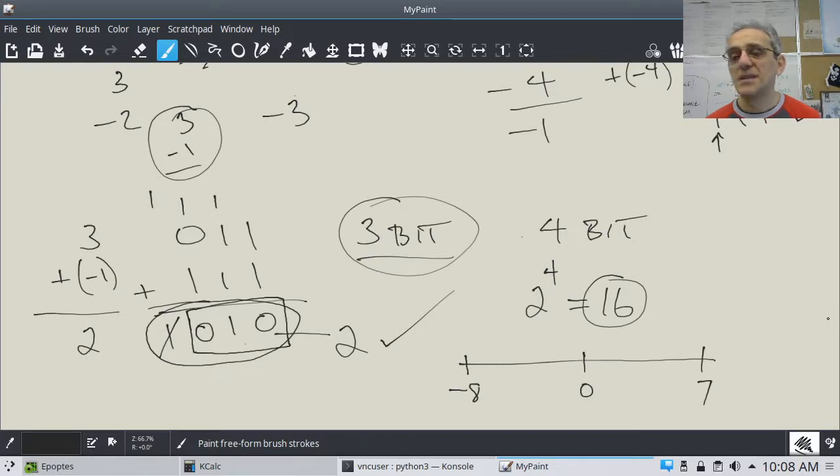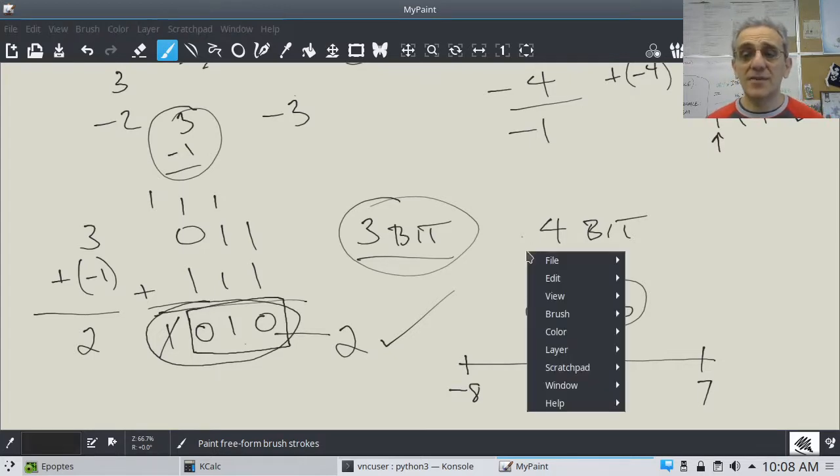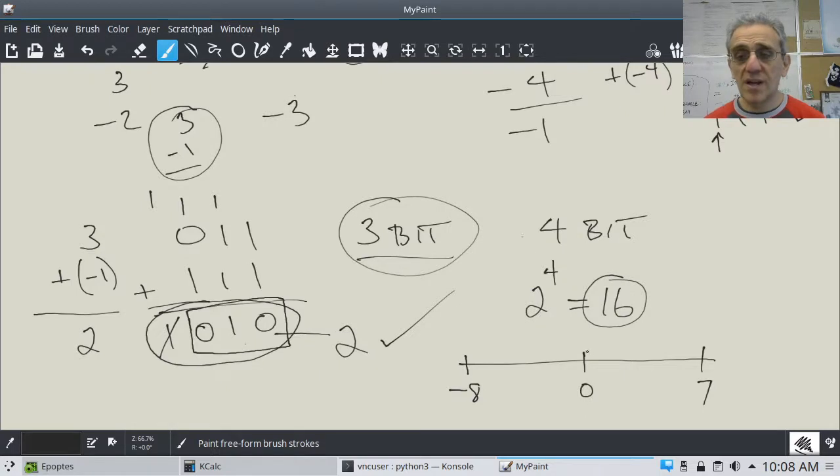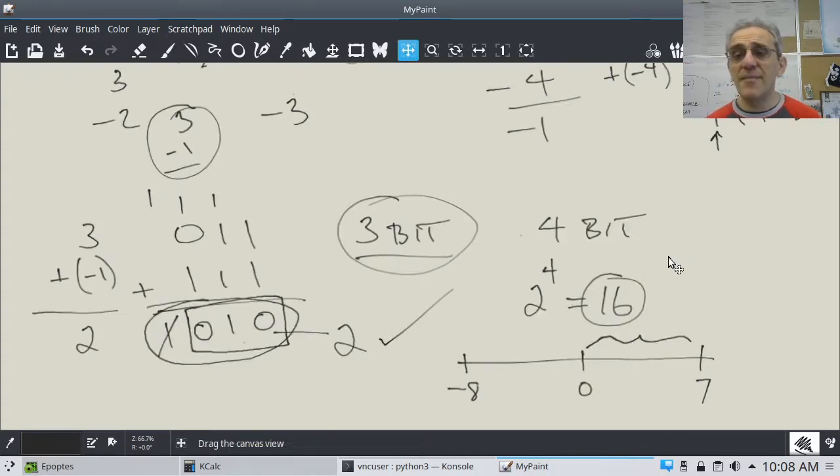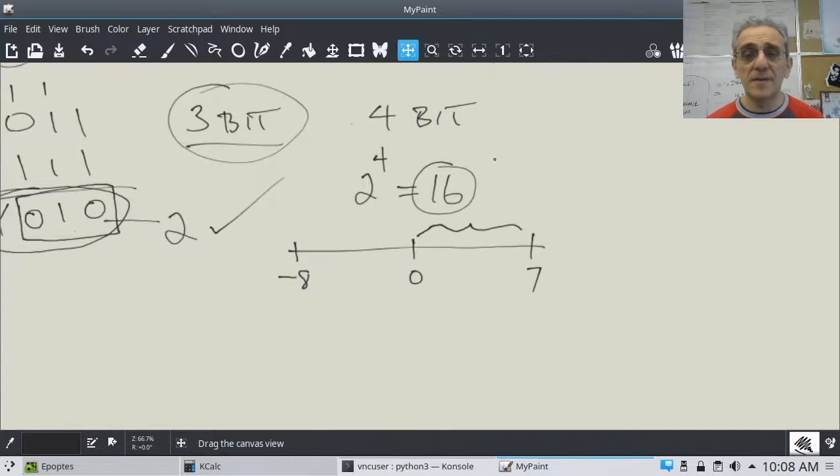Okay? I'll leave that for you as an exercise in terms of how to create those. Just to give you a hint, what you're going to do is create all of these first, and then do the 2's complement for all of those, except 0. I can tell you right off the bat what 2 of the numbers are going to be.